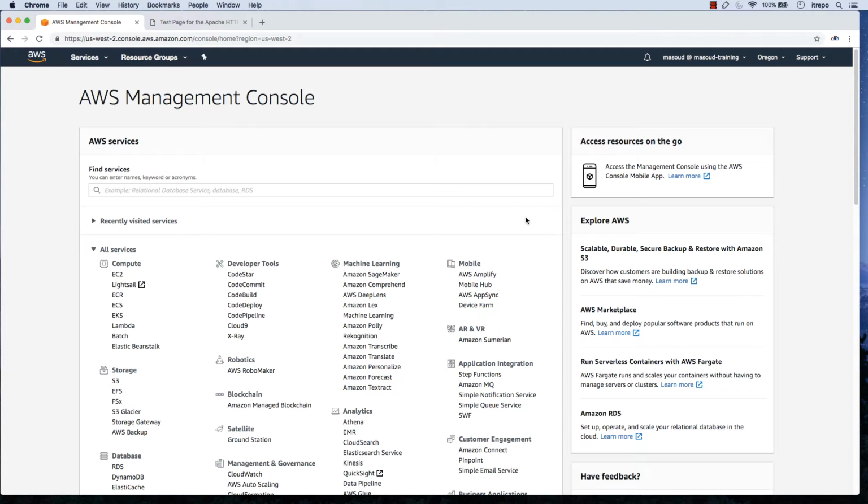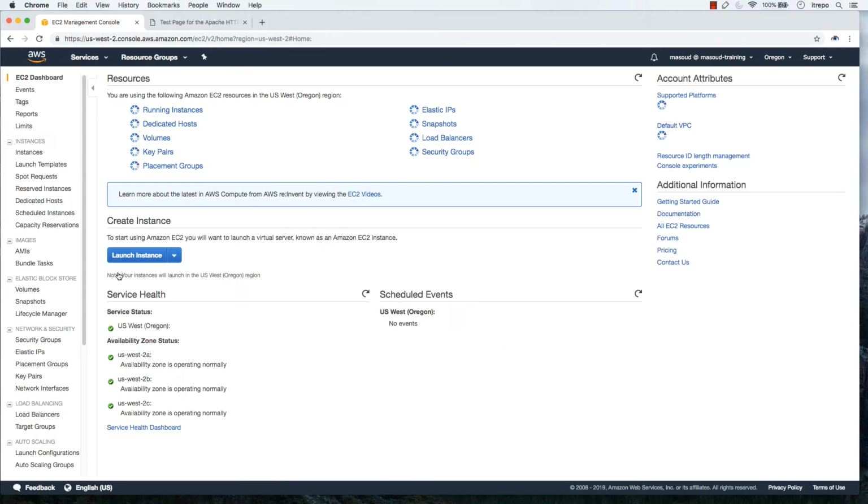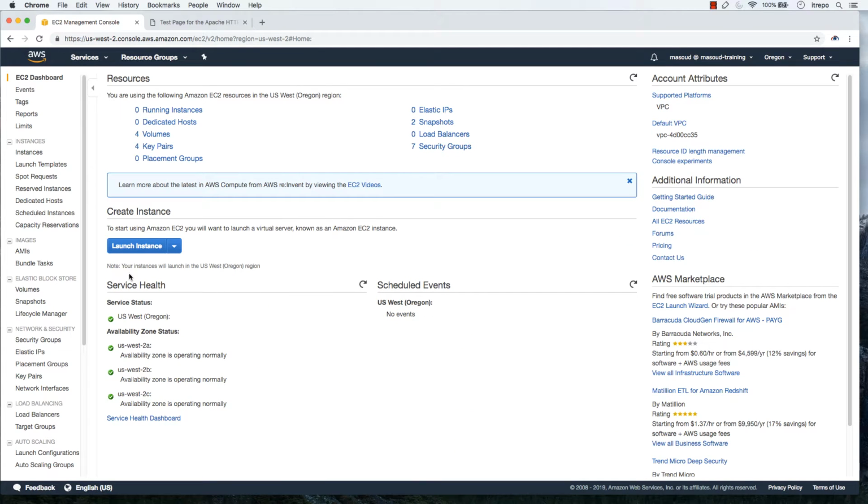As you remember, in previous videos we started working with EC2 instances, and inside the EC2 instances we configured the security groups a little bit and dealt with adding rules and some of the other settings. But today I want to go deep inside the security groups and talk about them in more detail. So if I click on EC2 inside the AWS console, I'll go to the EC2 instances dashboard, and here you can start configuring the security groups.